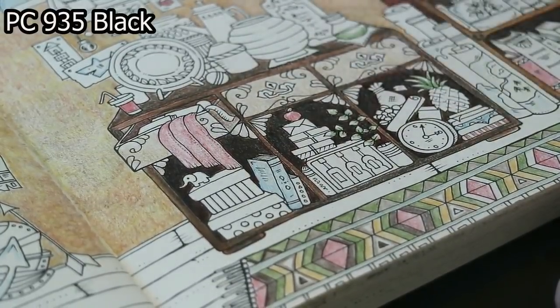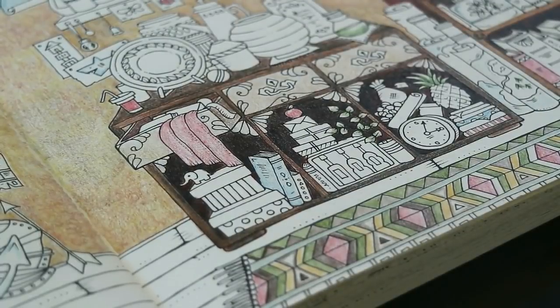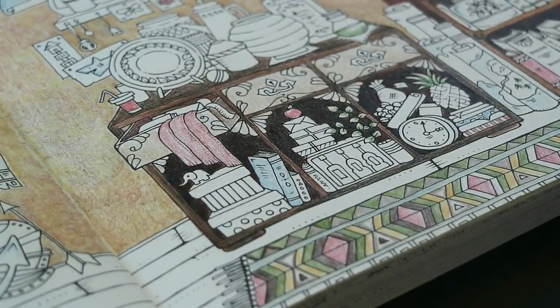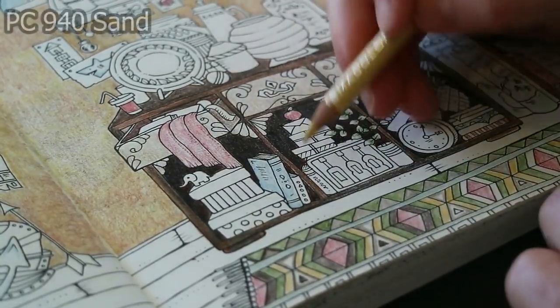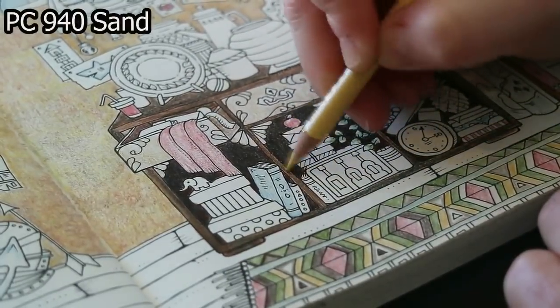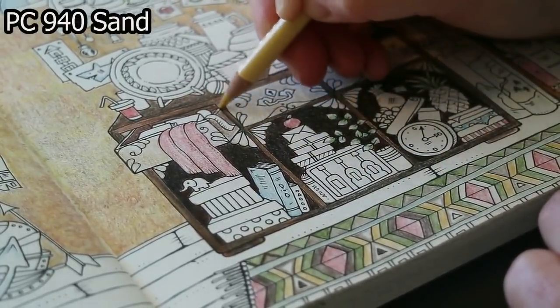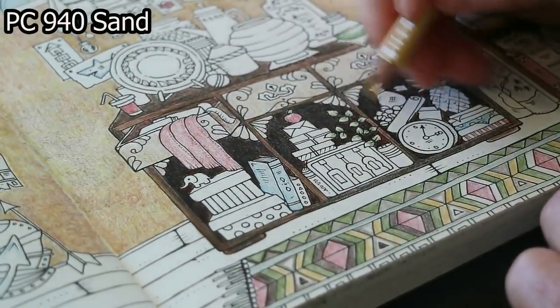All these little bits that I have a tendency to miss. All right, I think that's going to keep for now. And now, oh, I do want to go over all of the light wood around it with my sand again like I did before, because I think that will help keep it highlighted slightly so that it stands out against that dark, cavernous shelf background.